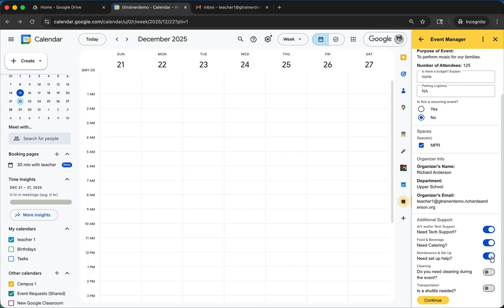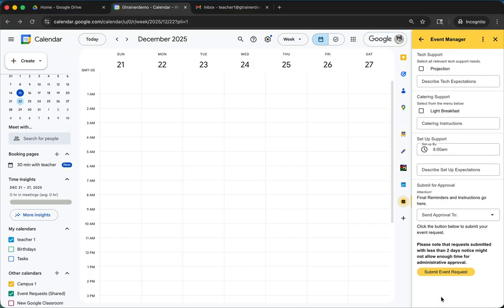So we're going to select these three pieces of support, which are connected to email addresses of people who need to be in the know if an event requires their support. So I'm going to go ahead and click continue.